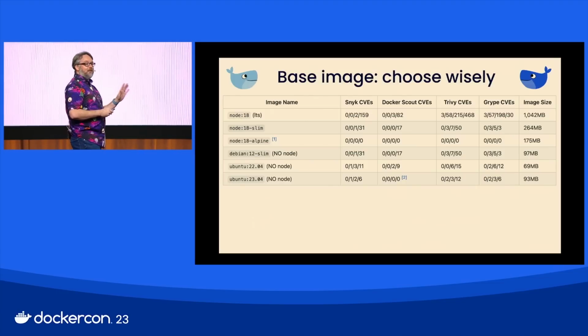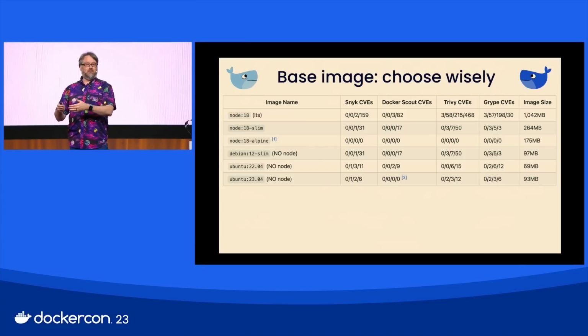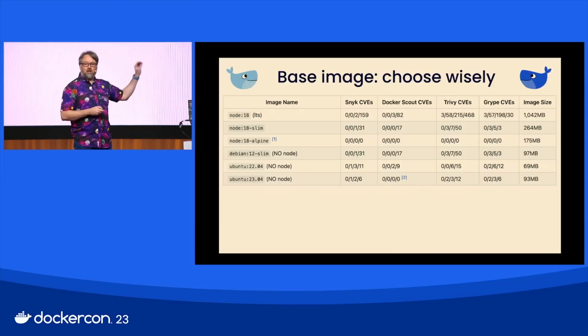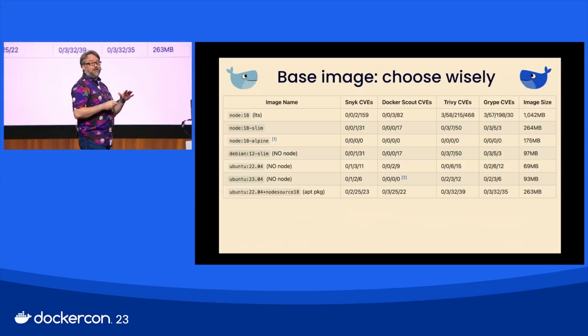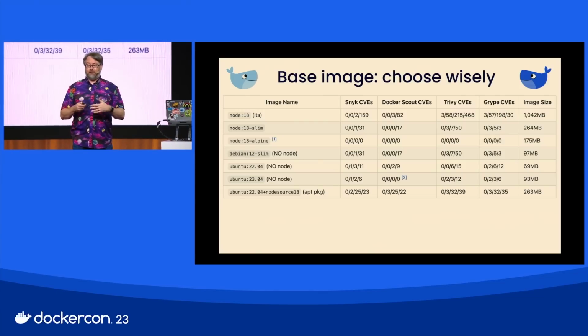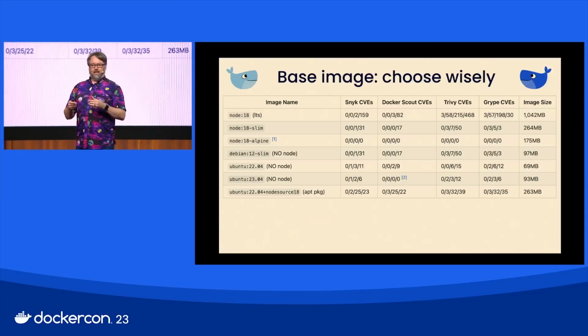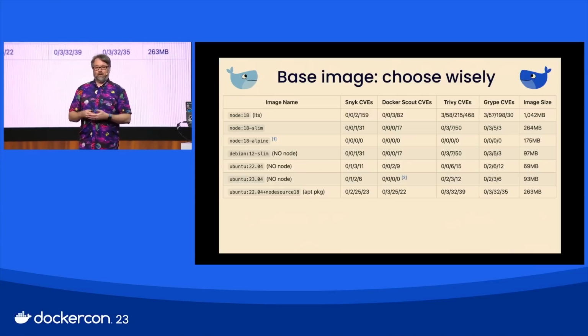So you might have an opinion in your company, where I see companies where they say, well, we only use Ubuntu LTS images. And I know multiple companies on AWS and Azure whose approach to all their own base images is they start with Ubuntu and they build their own images from there. And I'll show you a couple of ways to do that. One way you can do it in Node specifically is you can make Ubuntu, which is a very small image, right? The Ubuntu 22.04 is smaller than all the others, 69 meg. And it's great because it has the classic Ubuntu enterprise support built in. It has the long-term apt package manager stuff built in. It's well supported on the internet, well documented.